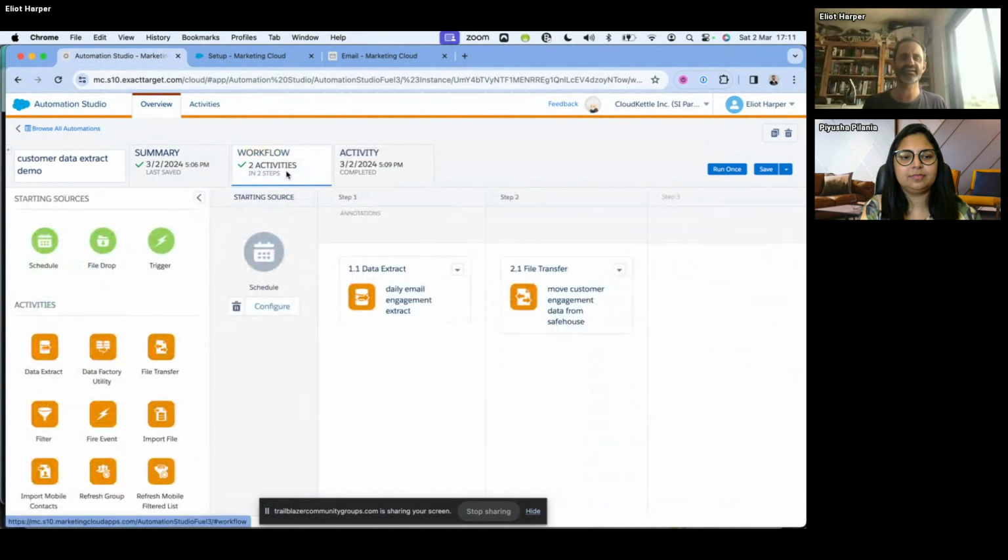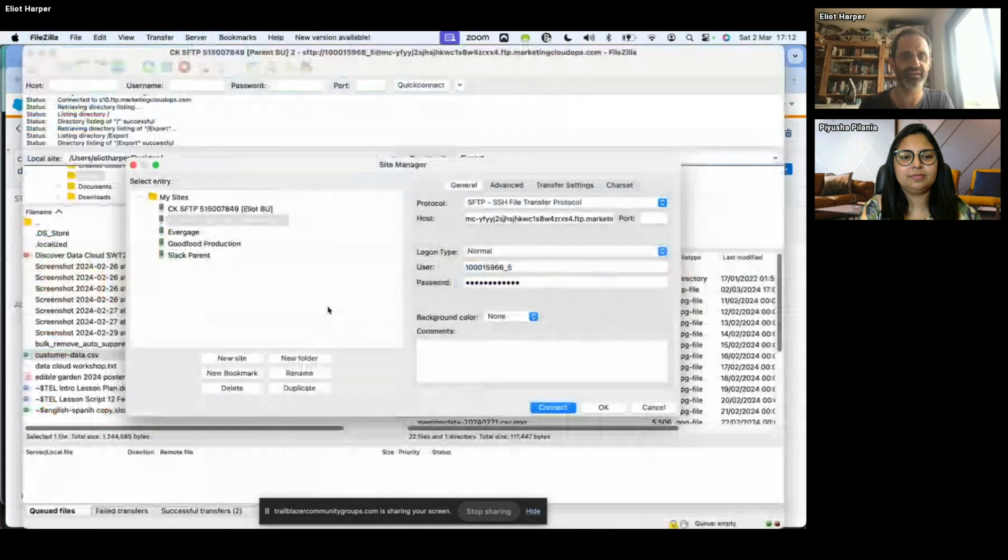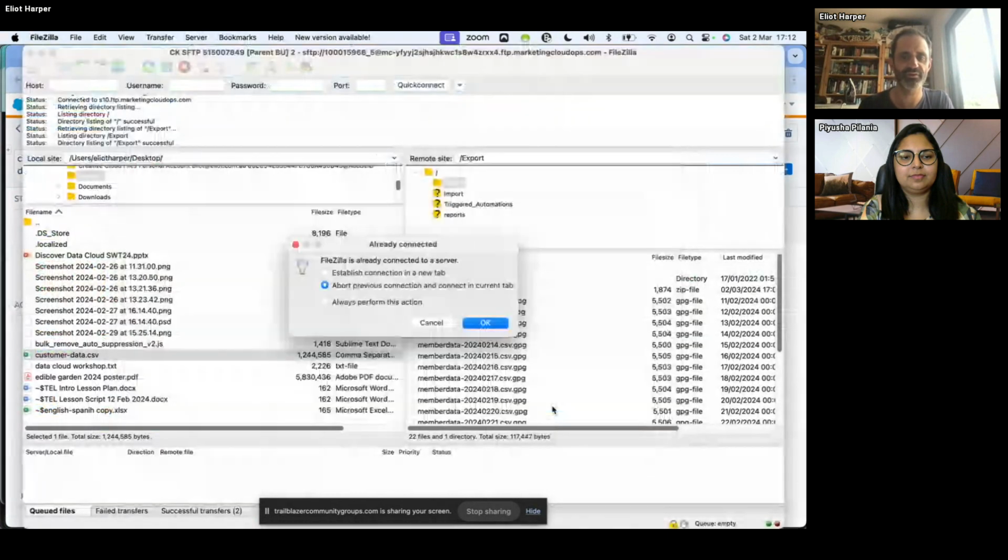What's just happened is it should be taking a tracking extract, extracting the zip file, moving it to the safe house, and then it's available on the FTP. Sorry, it moves it from the safe house to the FTP. Then we can download it from the FTP, and maybe this is just pushed rather than the Marketing Cloud FTP. It's your own or external FTP server. So let's go over to FileZilla and see what's going on here.